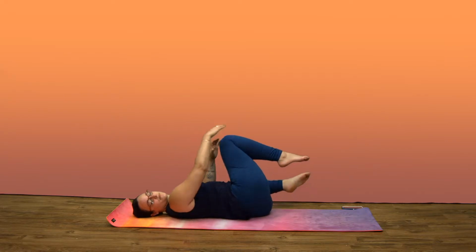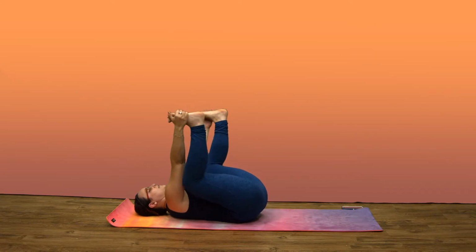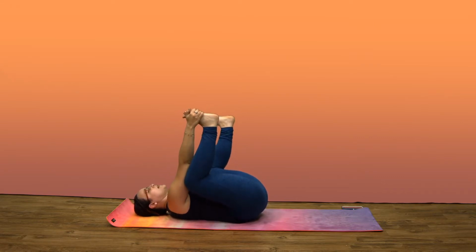Bring it back in. One more happy baby. Any variation. Or if you just want to stay with knees into chest and rock side to side, that is absolutely perfect.